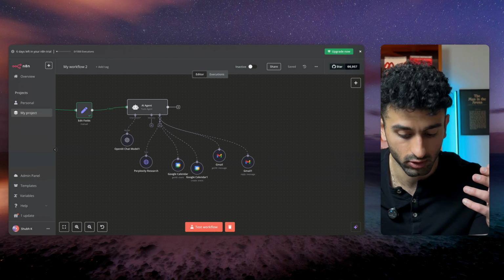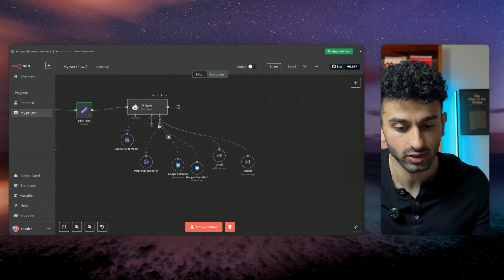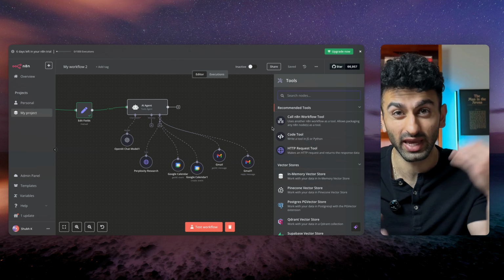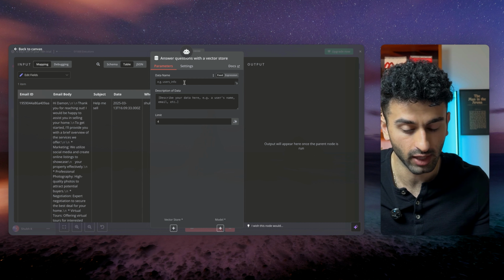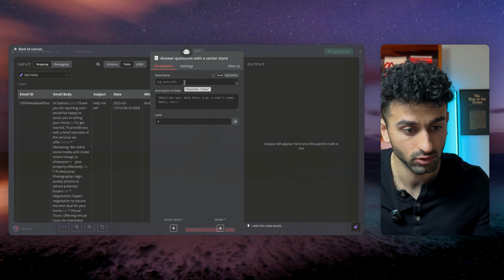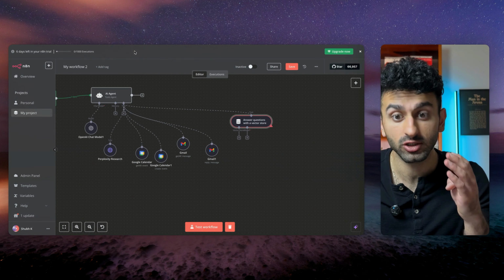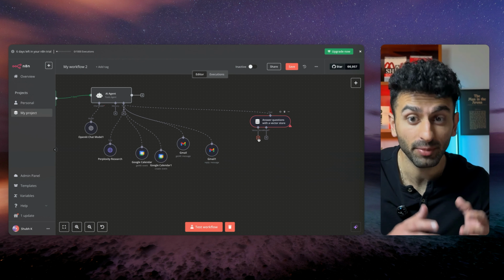We do this using what's commonly known as retrieval augmented generation, and I've gone over this in a lot of detail in a recent video, so I will link that video up above if you'd like to check that one out. But I'm just going to set this one up by allowing it to have a vector store. In this case, the vector store is going to return the most relevant 4 chunks of data from our database. This database is going to be set up in Pinecone.